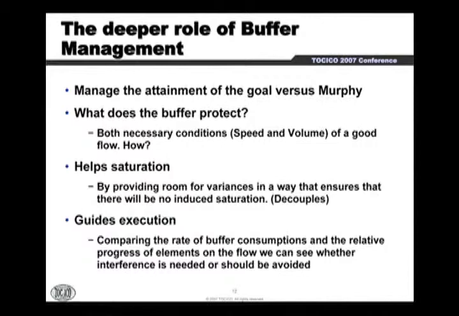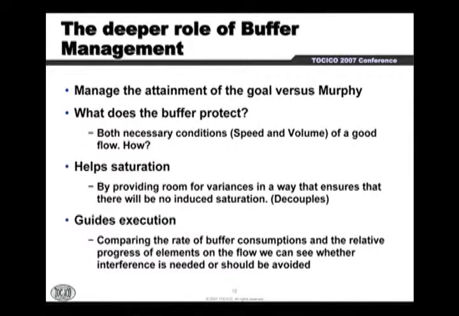And then inside that, you can even get more capacity by knowing what priorities you should assign to each element crossing the flow. So in this way, you can better utilize the capacity of the flow. So it has a double impact on the way the flow is being, well, operated.